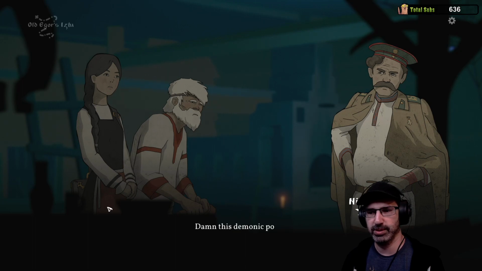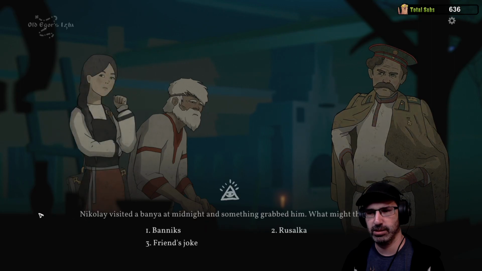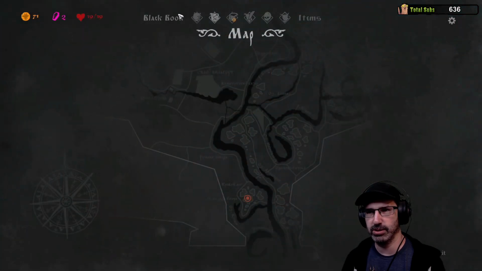He lights his pipe. Damn this demonic power. You're a knower. Help me, would you? Nikolai visited the banya at midnight, and something grabbed him. What might that be? Would be a bannock, right? That's what we just learned.